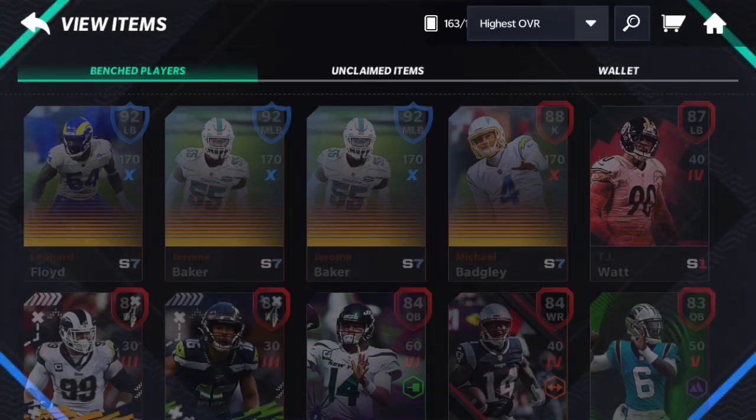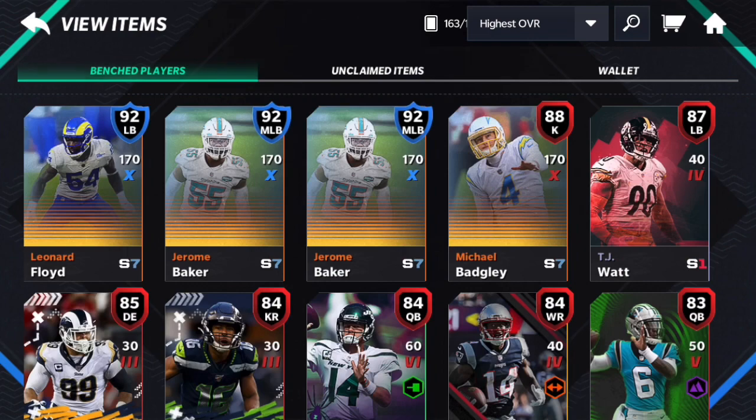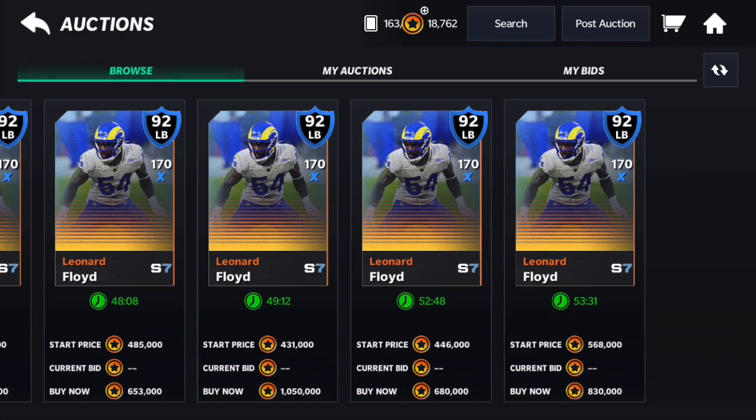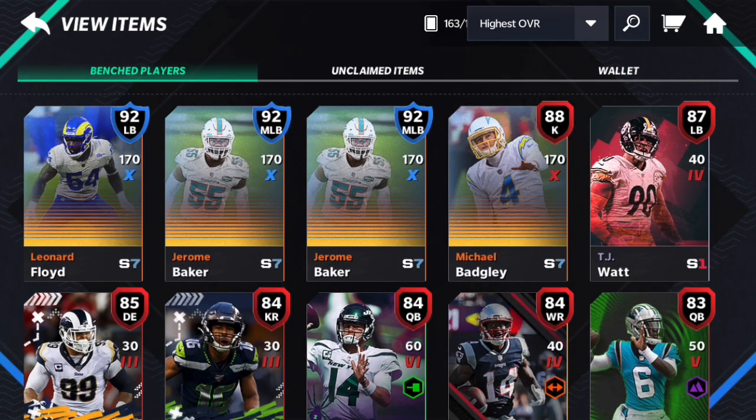So anyway, let's go to items. We already prefaced that the Jerome Bakers are about 500K, right? So let's see what this Leonard Floyd is worth. And he's worth 700K. So we made, just from these three players, over a million, because 500 for one, 500 for one, about 600 for one. And if they all go for 500, then we made almost 2 million coins, right? Just from these three players, if they sell correctly. And, you know, we got all these guys. So if everything goes to plan, the next video could be like a 2 million coin something, right?